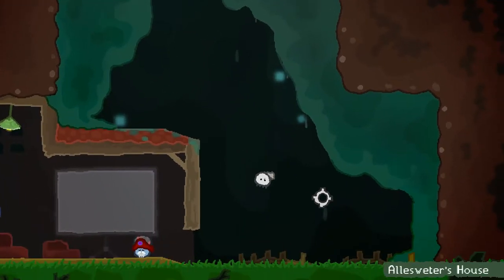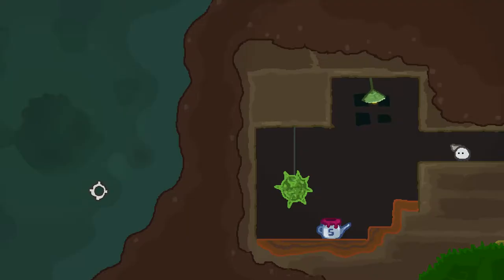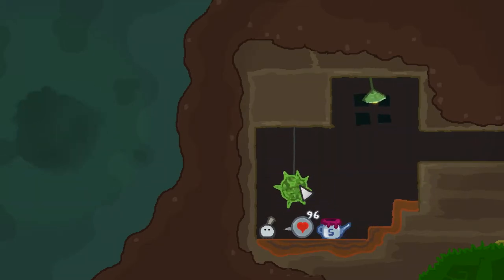Kind of a neat little animation when you dive down. He takes a deep breath before diving. Aha! So that's it. Just a save point. And what was this? Ow! Oh, that hurt. Holy shit! What the fuck? What the hell happened there?